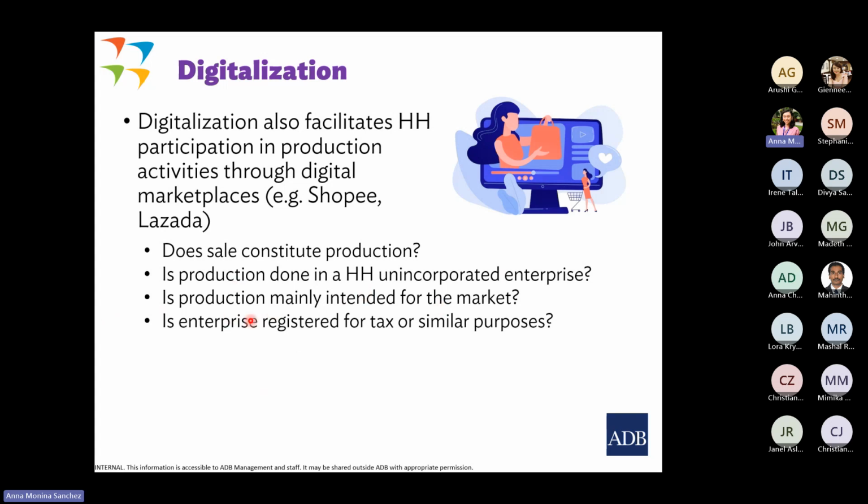Is it mainly intended for the market? If it's for own use, that's a different sector. But there's still an informal component. But if it's intended for the market, then as long as the enterprise is not registered, this household entity would fall under the informal economy. Okay. More so, this has not yet been very much delineated in the guidance note, and it is also out of scope to make recommendations on which household activities facilitated by digitalization should be considered production. So it would fall under a different guidance note.